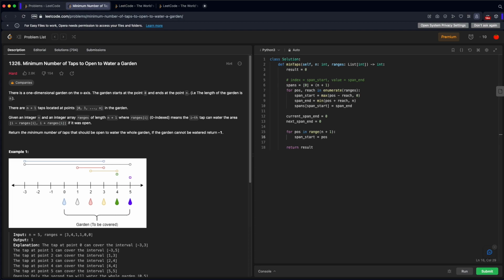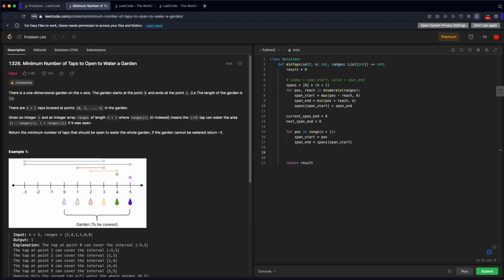The position will be the point in the garden, but we've also created our spans so that they start at different positions. So the span start at this position, and the span end will equal our spans for the span start, or you can say for this position, either way, it's the same thing. So this gives me a span that starts at this position, potentially if we have one, and it will tell me where it ends.